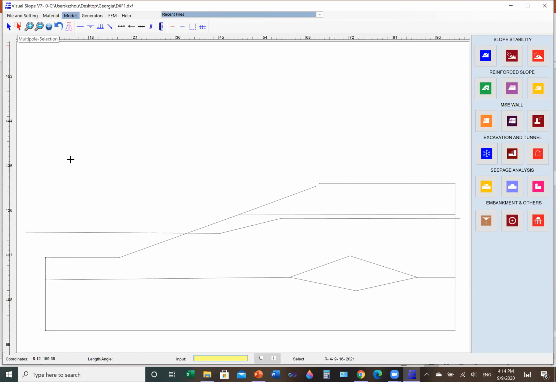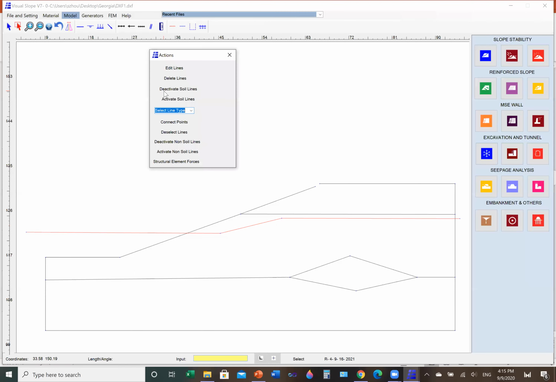So what we do is click, choose these lines, and use the right mouse button, and this action page will show, and it will say these are the water lines. So if we want to change line type, you say yes.